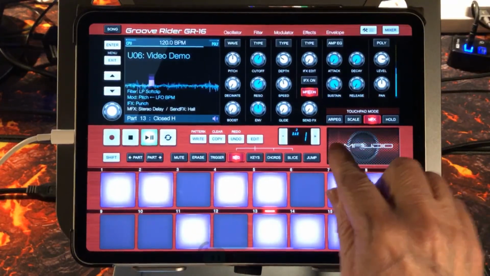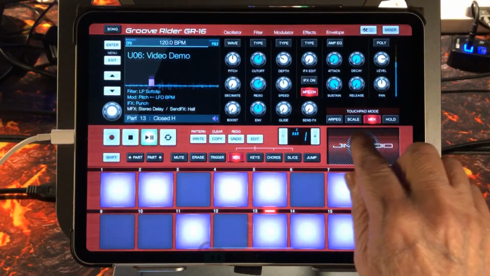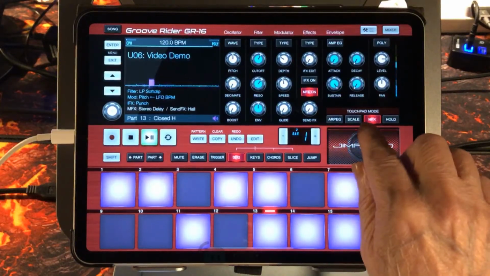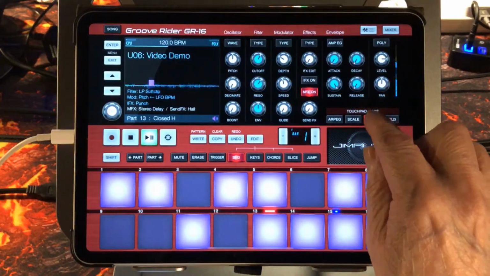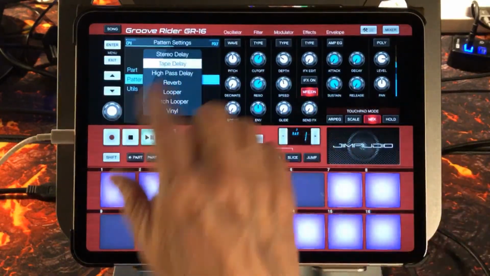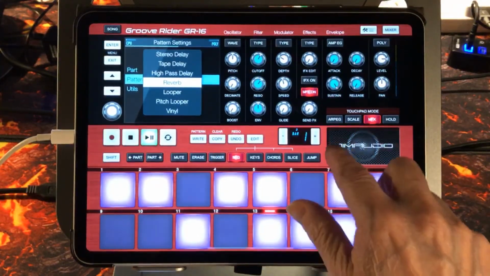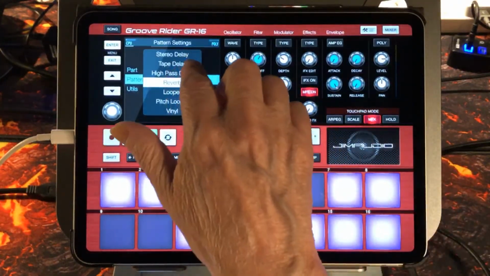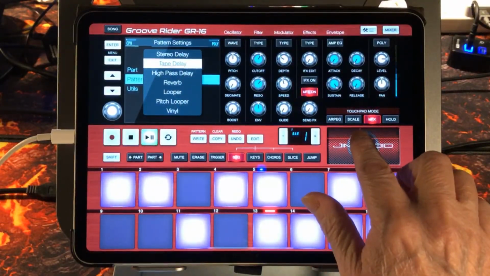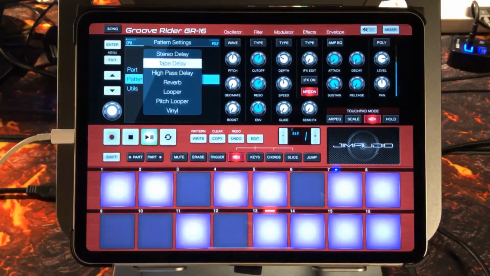These will default to a, yes, Dean Daughters, yeah. You can select different multi-effects if you tap it again. I quite like the tape delay, but you could have reverb. And you can record the multi-effects control as well. I'm going to stick on tape delay. But it's nice to come in every now and then.